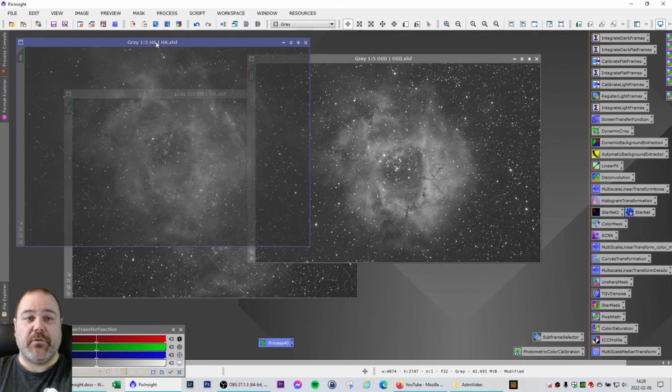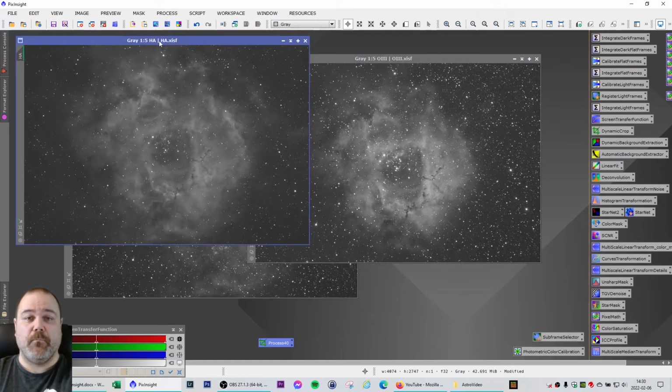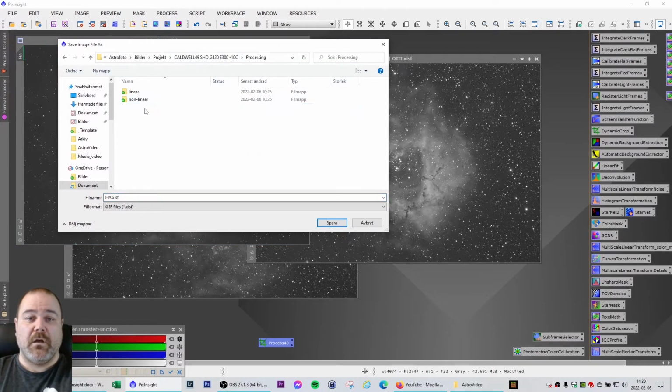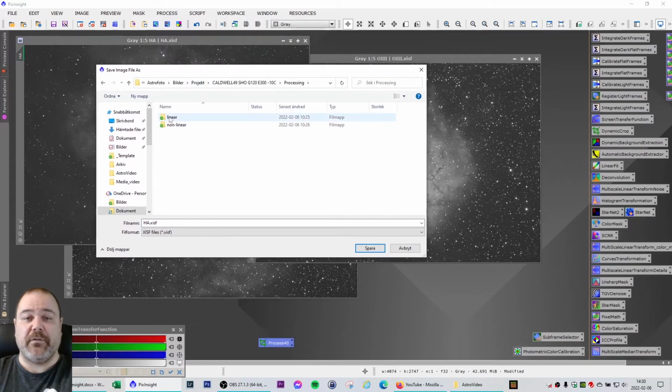And I really want to save files as I go along. So I made a directory called processing, and then I have linear processing, and then I'm going to save an HA DC, that stands for dynamic crop.